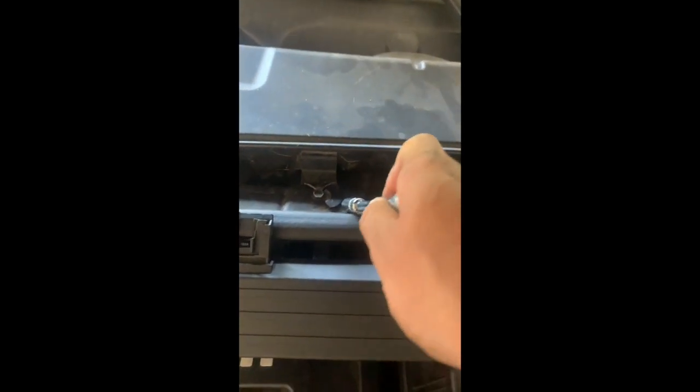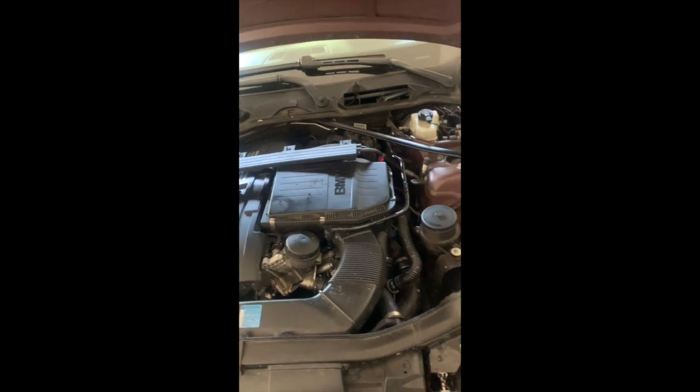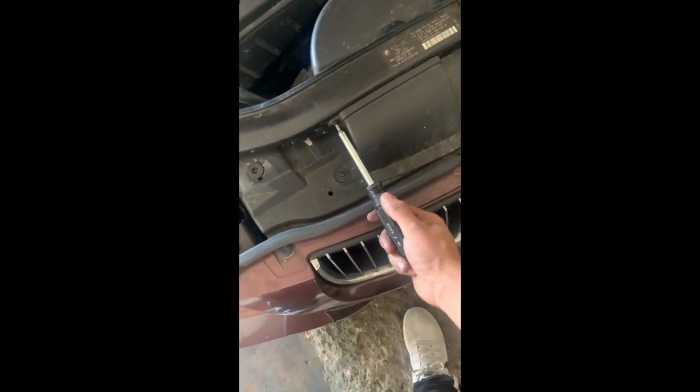And when tightening it back, you should be careful because if you tighten too much, it could cause the plastic to rip. All right, so we managed to get the cabin filter out. My next steps would be to remove this and then the filter. To remove this thing, we're gonna need a T20, and we're gonna unscrew two screws right here, one here, one here. And for this, it's just a couple of clamps that hold it in place. Then once we remove this, we can remove this.